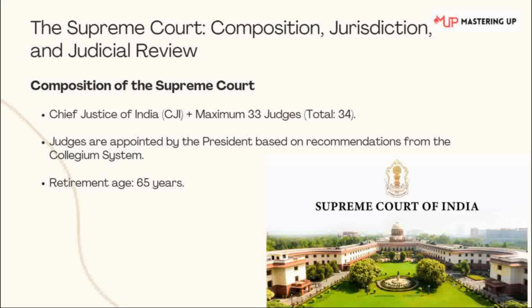The Supreme Court of India is the highest judicial authority in the country. The Supreme Court constitutes a maximum of 34 judges with one elected as the Chief Justice of India. The Supreme Court judges are appointed by the President based on recommendations from the collegium system. The Supreme Court has the power of judicial review, ensuring that laws and actions of the government comply with the Constitution. The retirement age of the judges is 65 years.